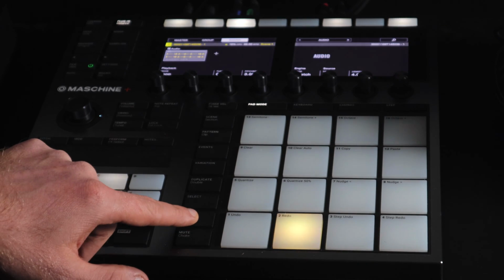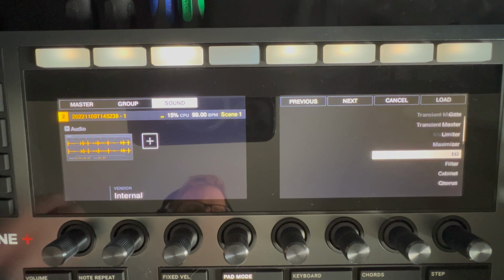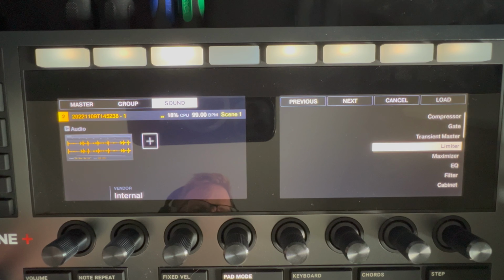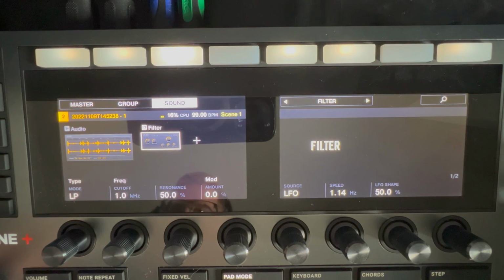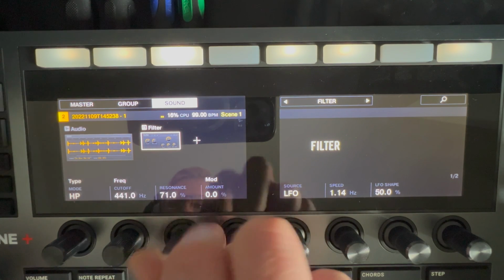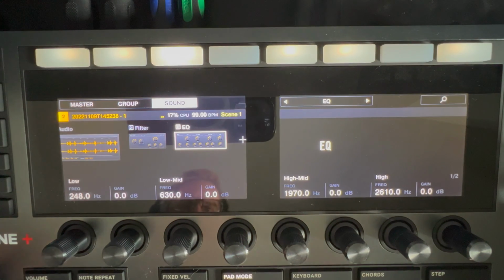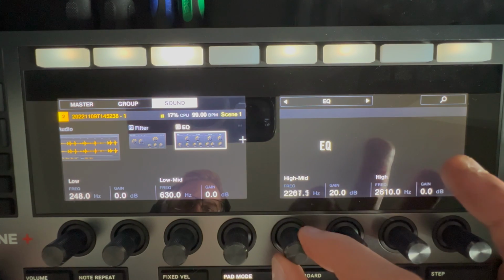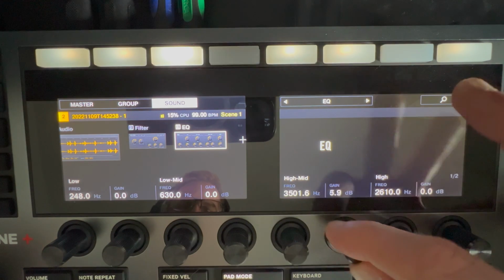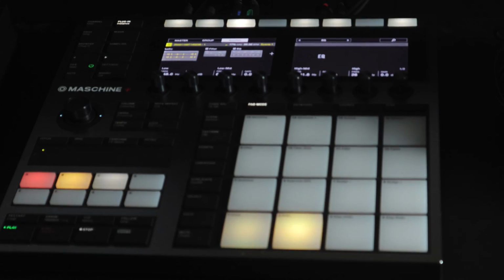Solo like this. Okay, now something with this is we're going to put a filter on it. We want to take out some of the lows in it because it just fights. So we want to switch this to a nice high pass. Boost your resonance right up. Ooh, bring it to about there. Something like that. And then we're going to grab an EQ and just light those highs up a bit. Something like that. That should do nicely. There we go, there's our drum break.